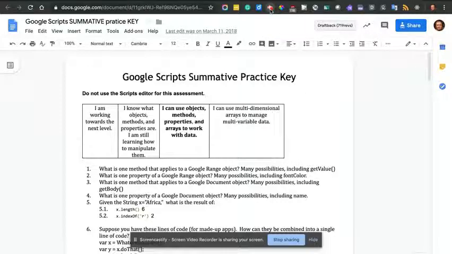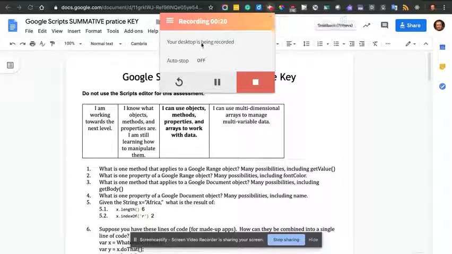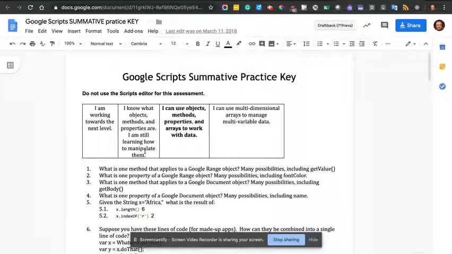Coming over here, there's an extension called Screencastify, and I can help you get started with it if you're not seeing it in Chrome. You can see I'm already using it. I'm 28 seconds into this screencast. And so, here I am.